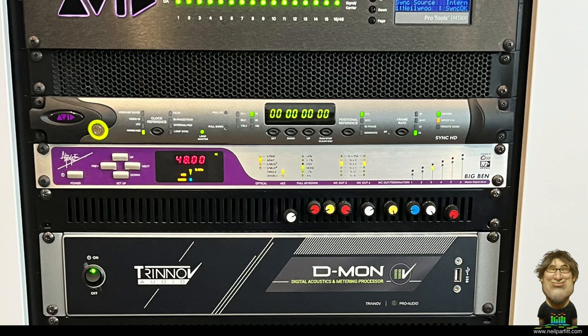So that's massive. I was back up and running and I can get ready to set up all my speakers, all that stuff. The only thing I had to do was email Trinnov and say, okay, the system's online. Then they remoted into it, did all the software updates, added the additional software licenses, and I'm back up and running. So I just wanted to give a shout out to Trinnov because a lot of companies don't do this kind of thing.